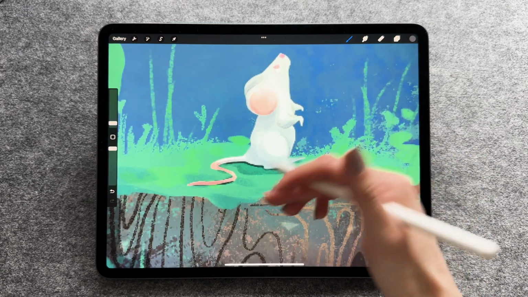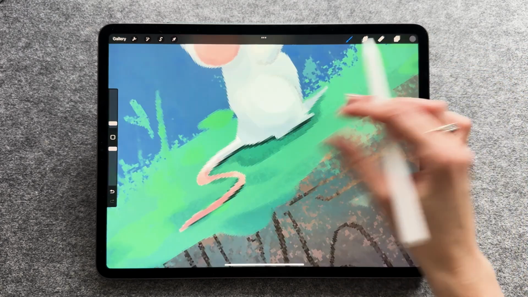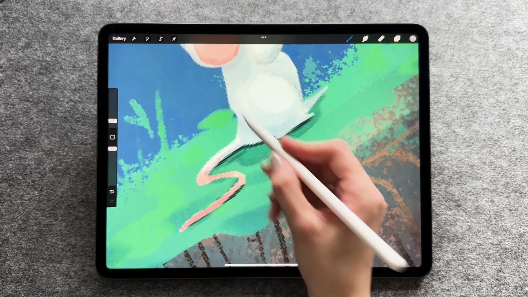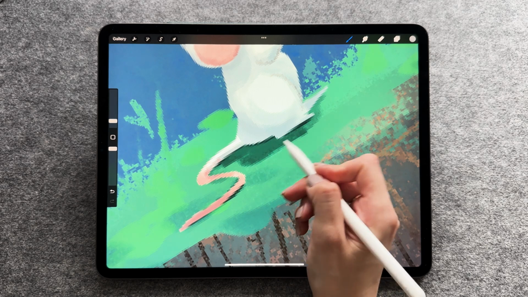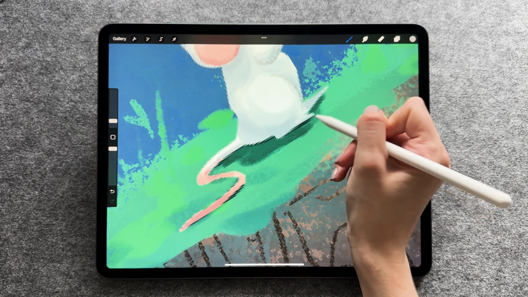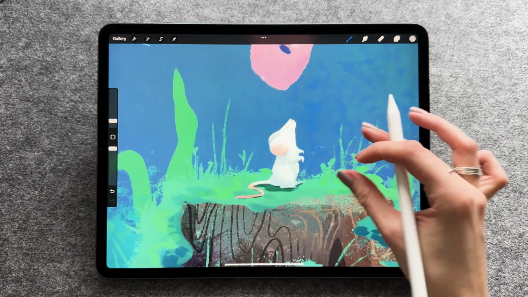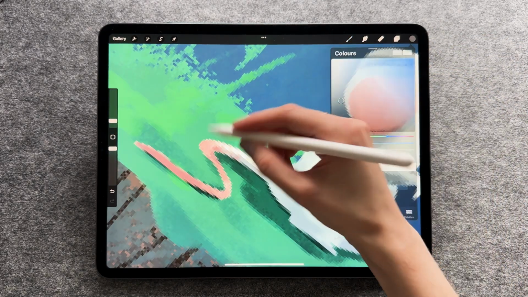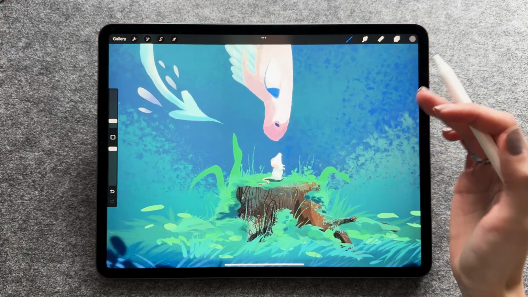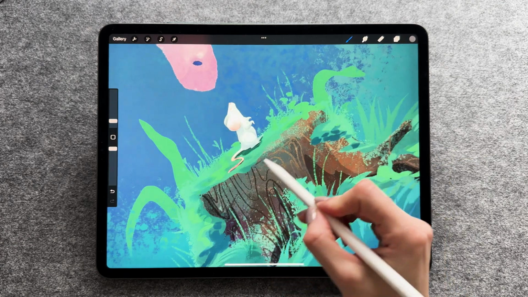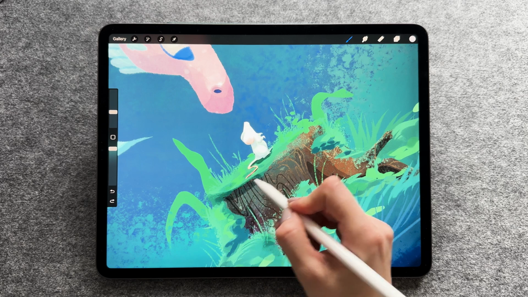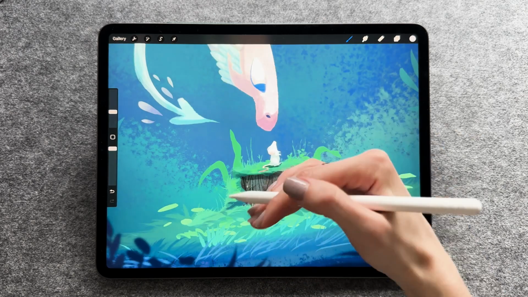If I'm being honest, I don't think that's enough, so I will go and darken those layers here and a bit here. I think it's much better already. Also, I would like to add a bit clearer shadow to the edge of the tree stamp, since we do have the light coming from above.